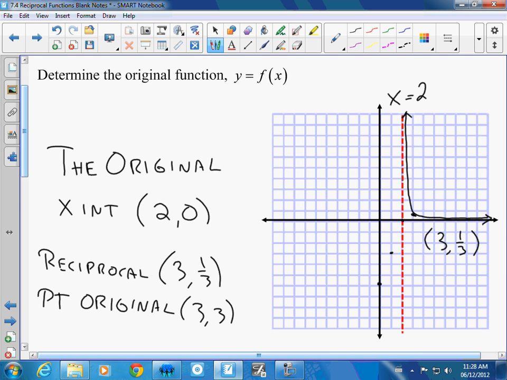Hey, did we know that? Yeah, we did. Up 3 over 1. Okay. So can I draw my line now? You guys understand slope, right? Rise over run. Up 3 over 1. It's just like a set of stairs, right? Let's draw the line.